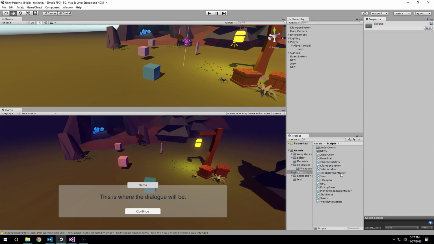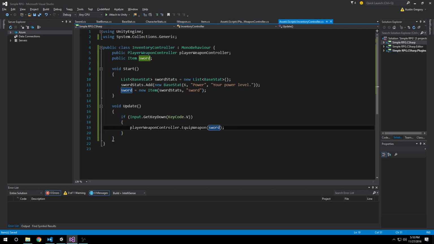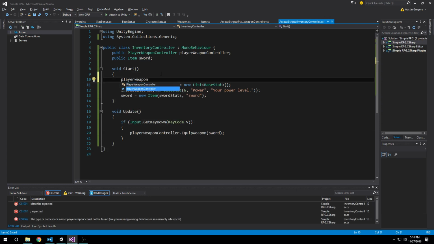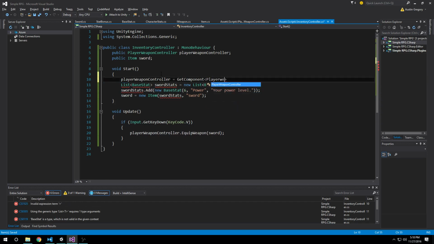I'm going to take the inventory controller and put it on the player. We might have its own object in the future. And then I'm going to take the player weapon controller and drop it on the player as well. Now, this needs a reference to the player weapon controller. So in Start, we could say player weapon controller, since it's on the same object, is equal to GetComponent player weapon controller. We could have assigned it in the inspector, but we'll just do it this way because it's already set up for that. Weapon controller, just like that.